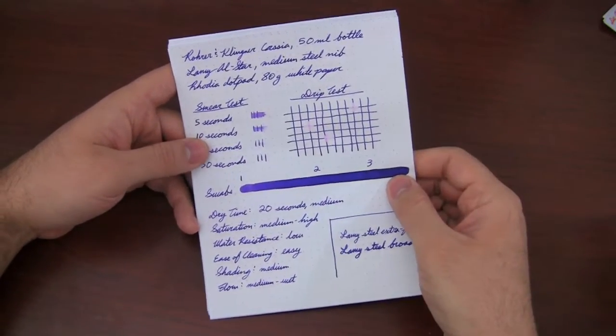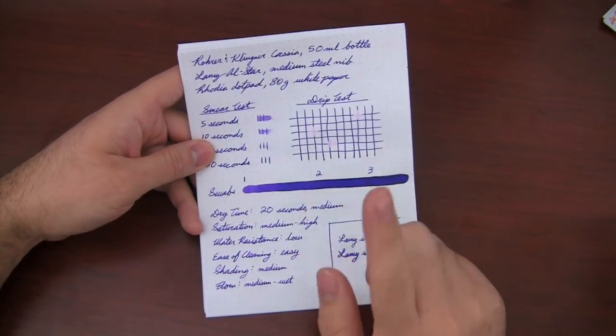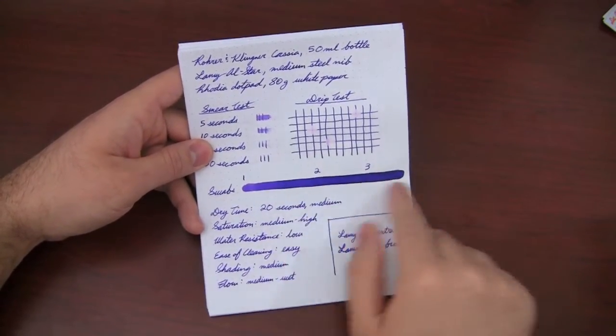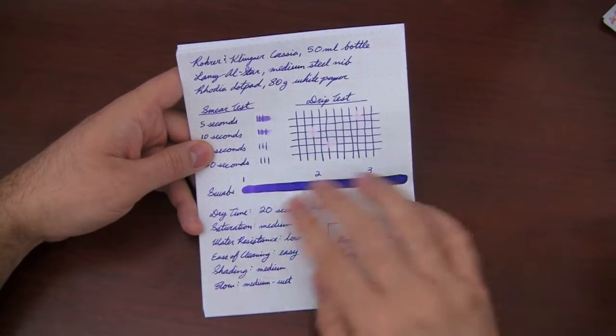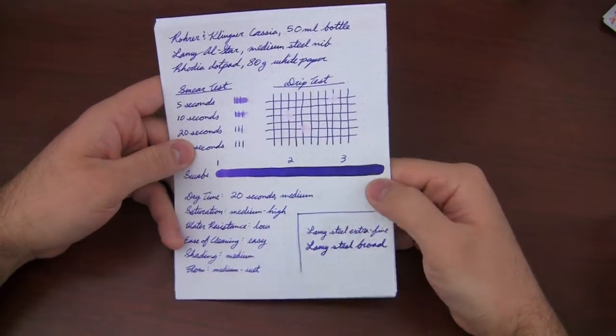When I did my swab, and by the way, the way these swabs work is I do one swab all the way across at the number 2. Once it's dry, I do another swab, and at 3 I do a third swab to show how the color can change when it's really saturated.